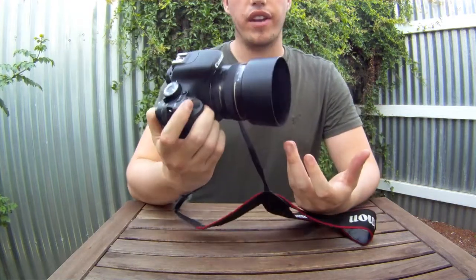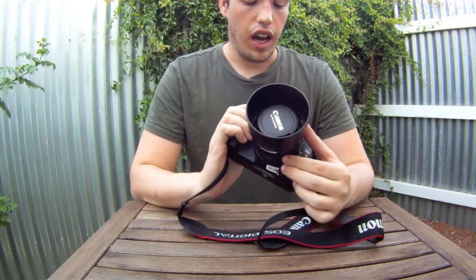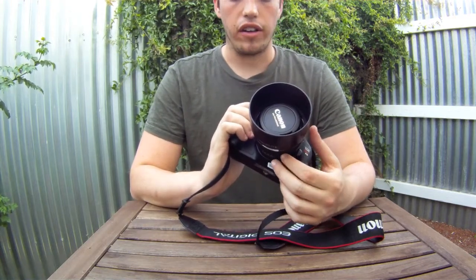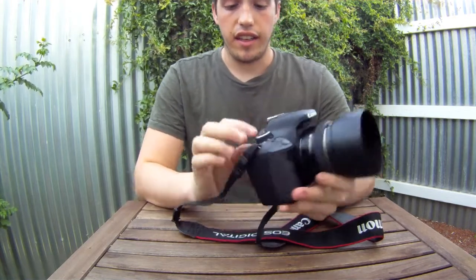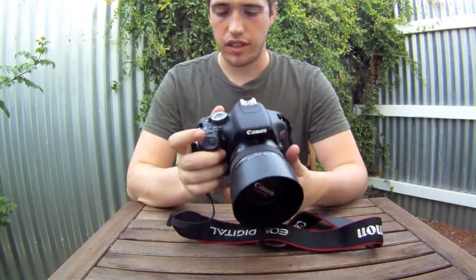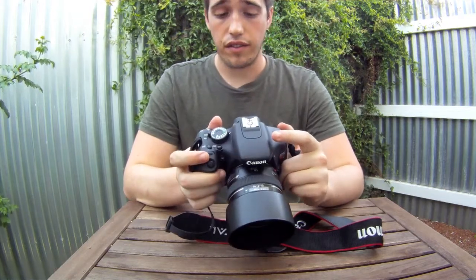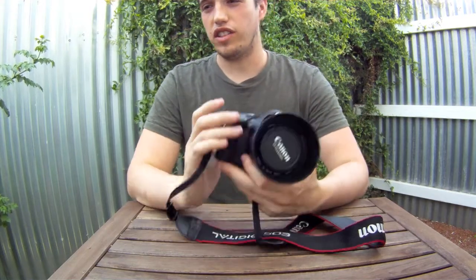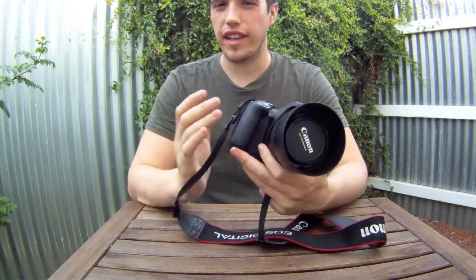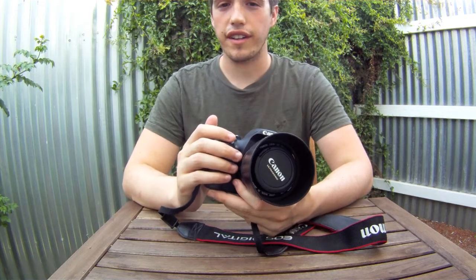Other than that, the T3i does have a few other features as well. For example, it can take wireless flash. It has the auto scene mode up here, the intelligence mode, which is good for beginner photographers who are just starting. It also has a few other in-camera features as well, such as adding filters and whatnot. Small things like that I don't really want to go over, that aren't necessarily as important.